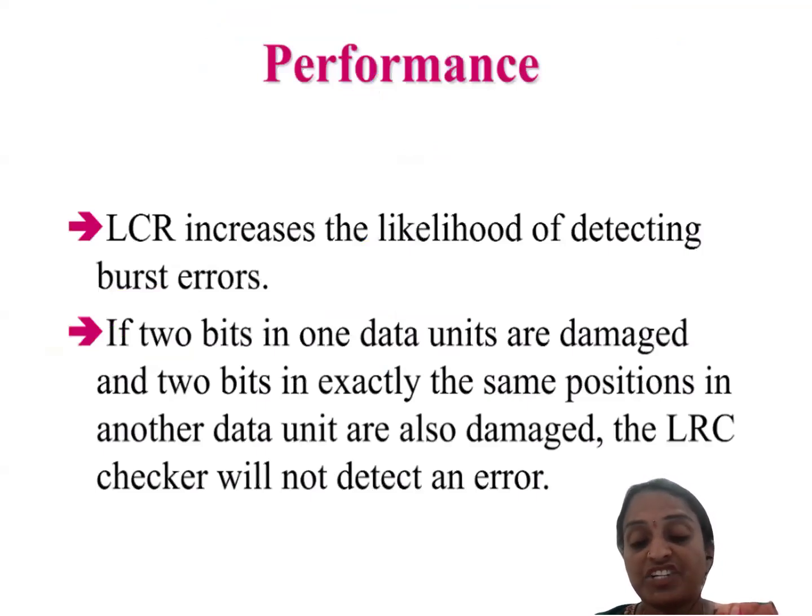LRC increases the detection of burst errors compared to the VRC technique. But we have one disadvantage with the longitudinal redundancy check method. If 2 bits in one data unit are damaged and 2 bits in exactly the same positions in another data unit are also damaged, the LRC checker will not detect any error. This is the drawback in the LRC technique.